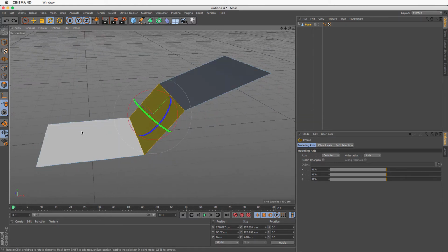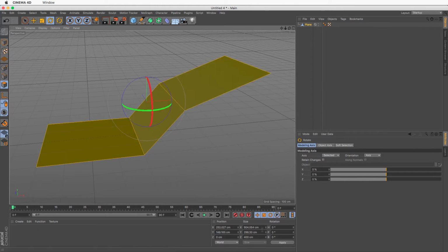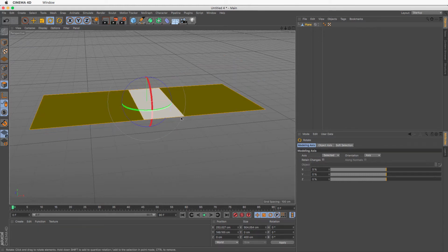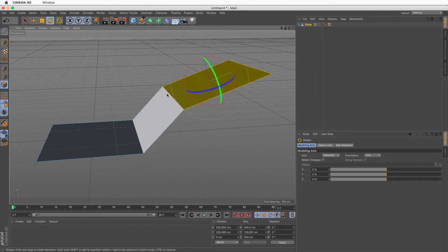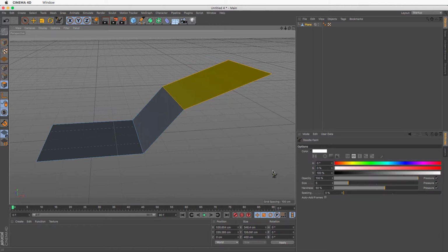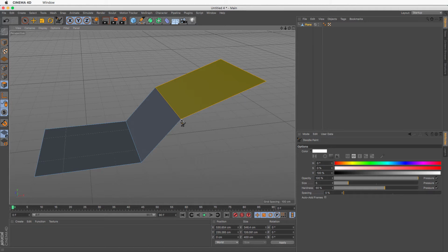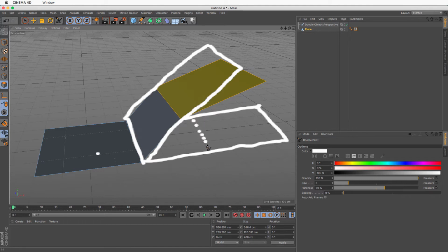What I want to achieve is to flatten out all three of these polygons, but by retaining their size. I could always select them all and flatten them down, but then the actual size would be different. I want to pivot them on this edge here. Let me take my doodle tool and show you what I mean. I want to align that one over here, so it's straight down right here. And then I'm going to take both these and align them on the floor. So all three polygons are going to be aligned properly.